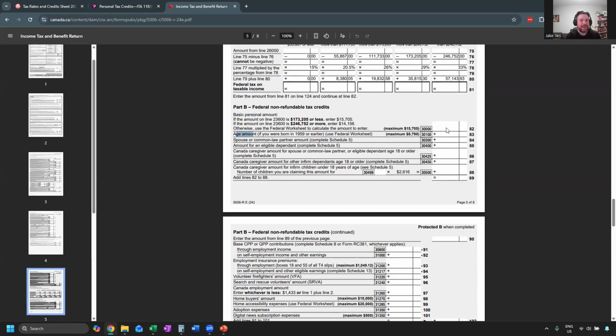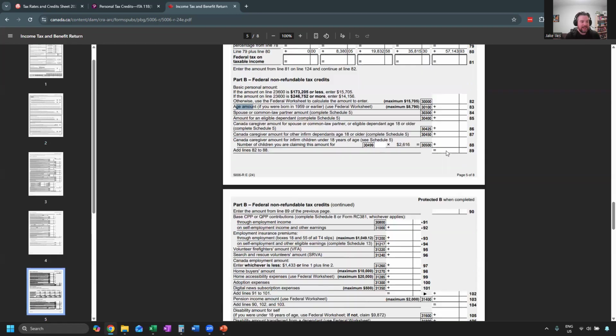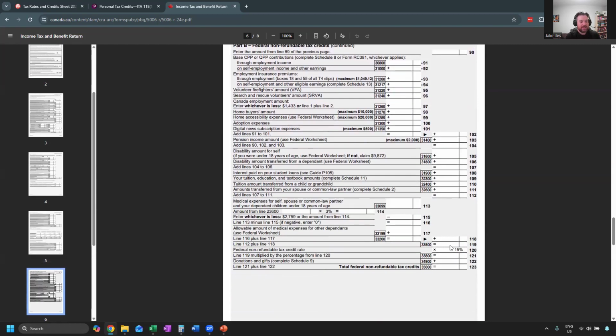The credit base amount is going to go into these boxes, and we're going to add them all together and apply that 15% one time. Since so many credits apply 15%, instead of applying it again and again, we use our full amount, total those up, and only apply 15% one time with all of the credits it applies to. When we do our exercises, you'll see this 15% applied for each of our calculations.